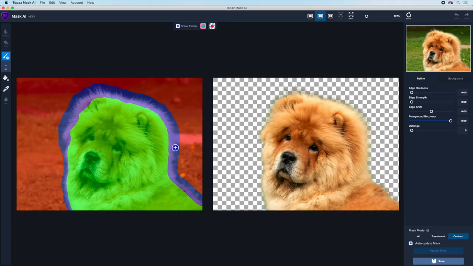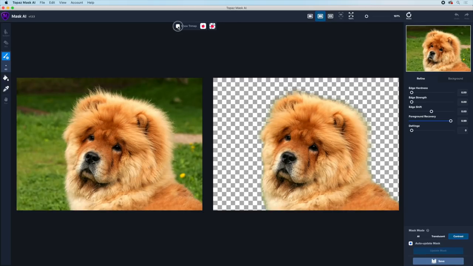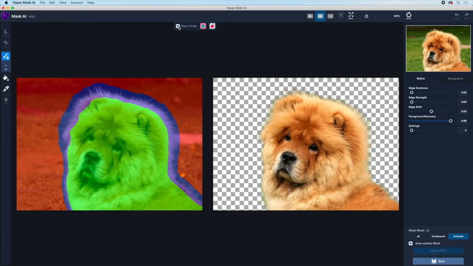So now the view that is being presented is what's called the two-pane view, where we can see our original image on the left-hand side with the tri-map superimposed. You can always toggle that tri-map on and off with the toggle button that's right here next to show tri-map. Then, along the right-hand side, we can now see what's called the keep image, which is showing us exactly the image that was just masked. So this is the typical working environment where you'll have two views side by side with your original image on the left and your final results maybe on the right.